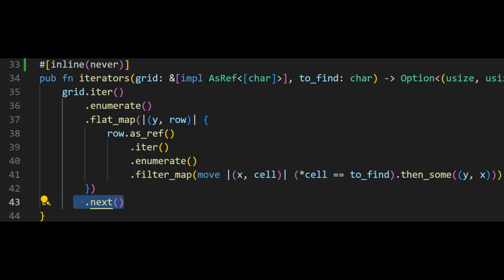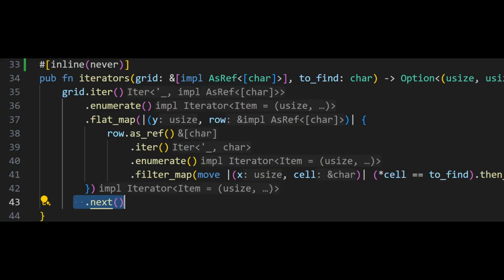This arguably is not intuitive to read. That does not mean that this is not easy to maintain. But this is what I'm going to call our first iteration of how we are going to walk through the grid in iterators.